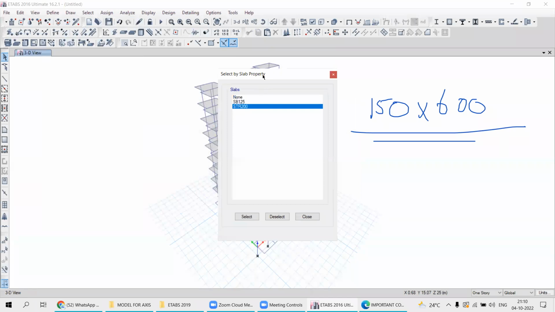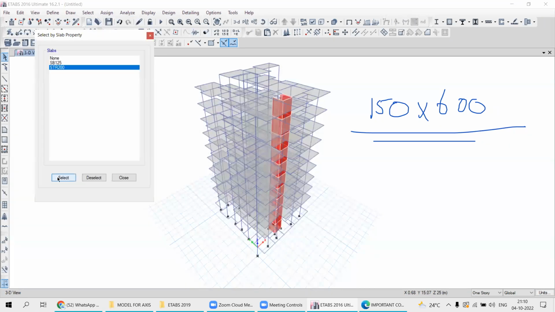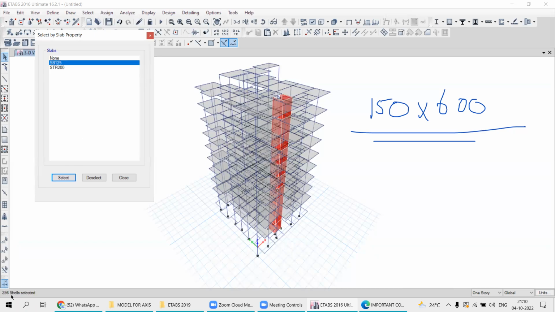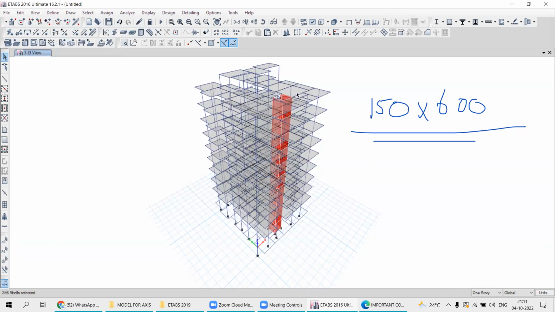All the staircase 200 depth slabs, I have to select all of them. Select. Now how many are there? 256. So like this kind of selection and deselection you can do for your model.